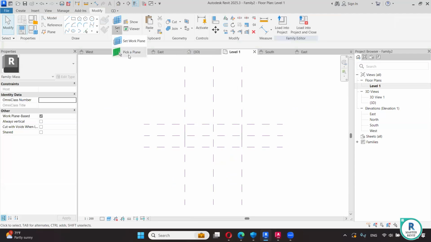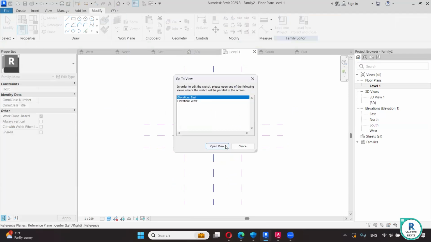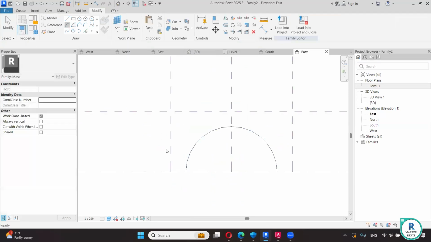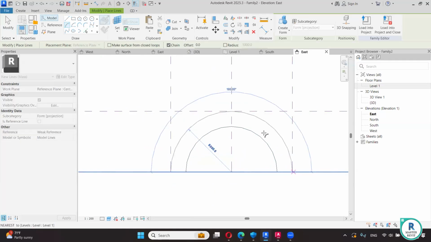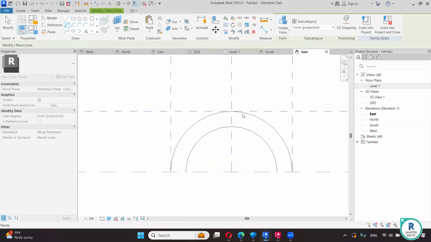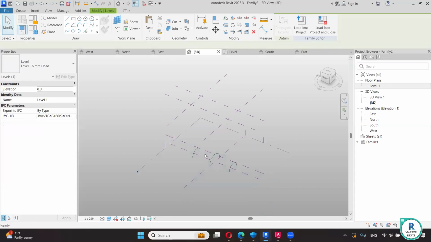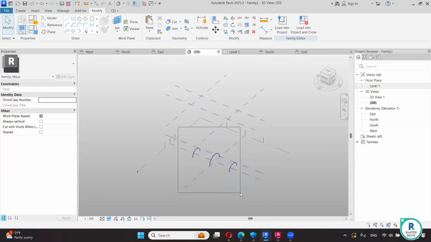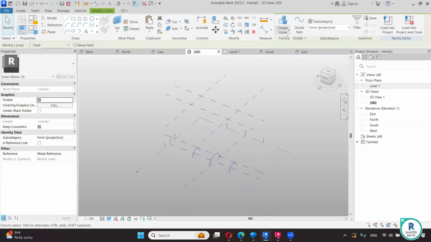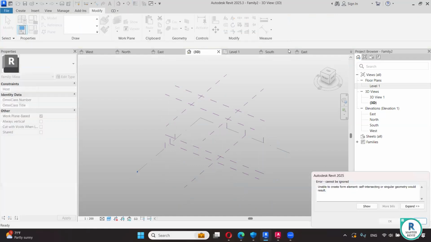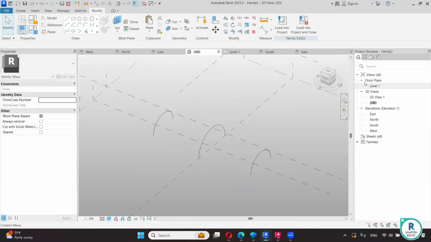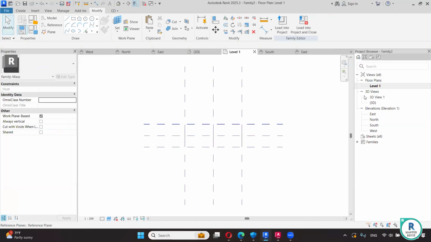Now set the work plane, pick a plane here, open the view, and I make another arc here. We have these three shapes. Take these three shapes, use create form, solid form. The bottom needs to be closed.